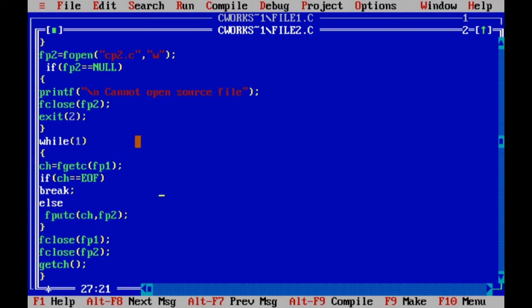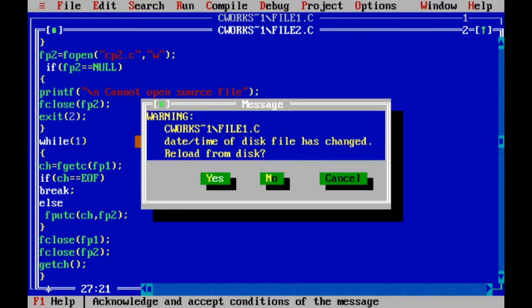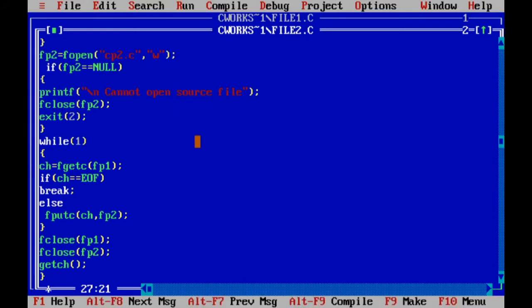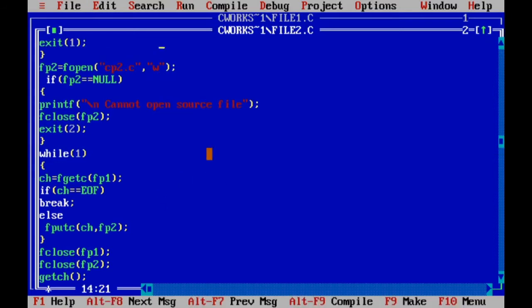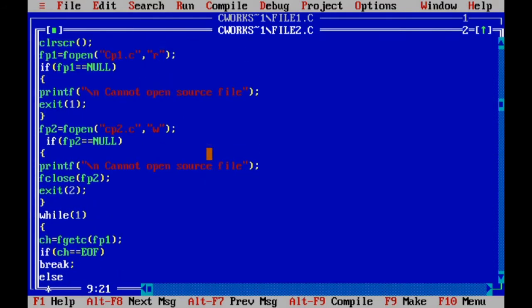Let's compile this program. Hit F9 and Ctrl F9 to run the program. Okay, there is no output. Okay, so let's check. The output is blank. Why blank? Because here we are copying the content of one file into another file.